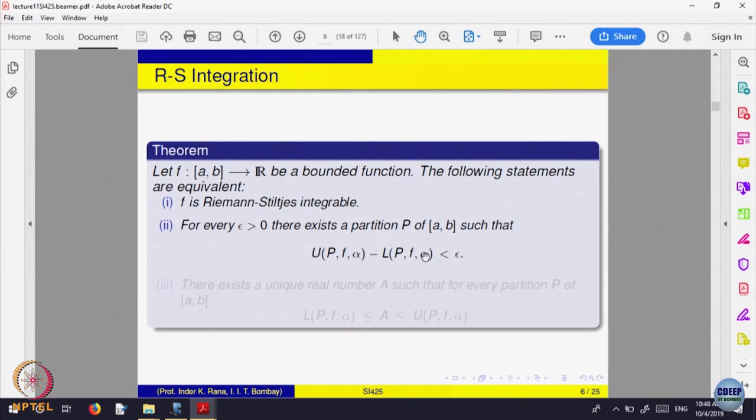Probably all the theorems go as in the Riemann integral, except at some points, and I will point out where things change a bit. For example, the upper sum is always bigger than the lower sum, and the function is integrable whenever the difference can be made small, because that is the only thing that makes a difference. Alpha length does not contribute anything actually. So for all those theorems the same proofs go over. The only difference in the proofs is that instead of writing x_i minus x_{i-1}, you will be writing alpha of x_i minus alpha of x_{i-1}, that is all, nothing more.